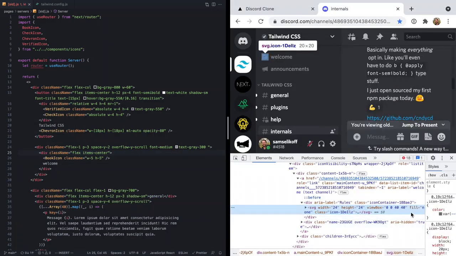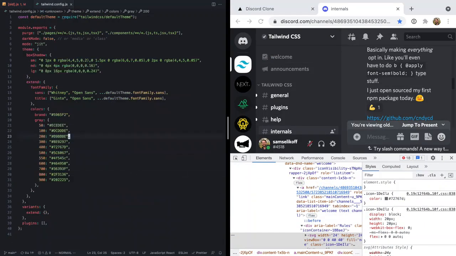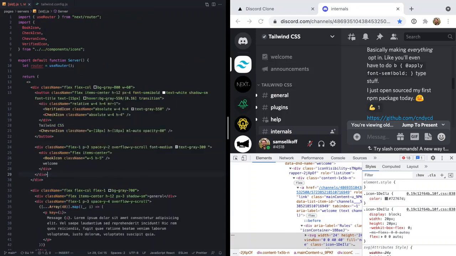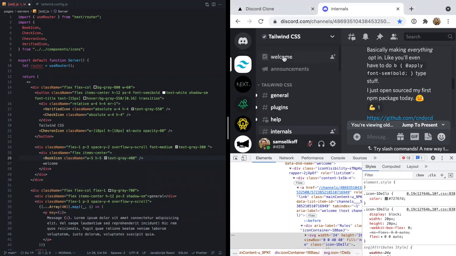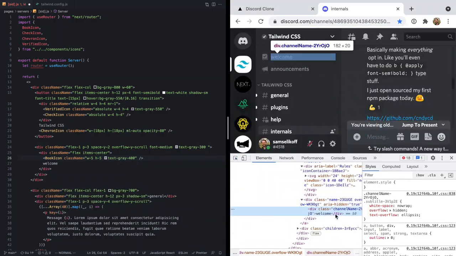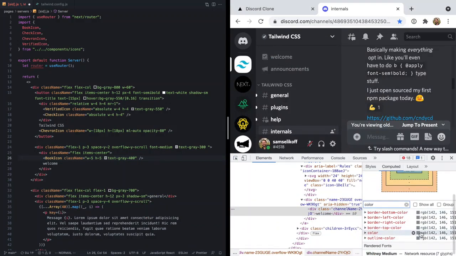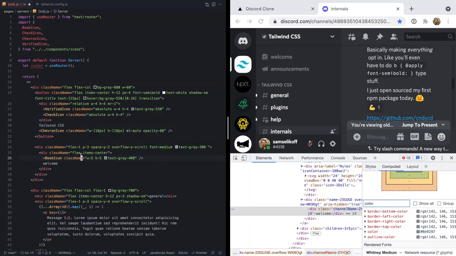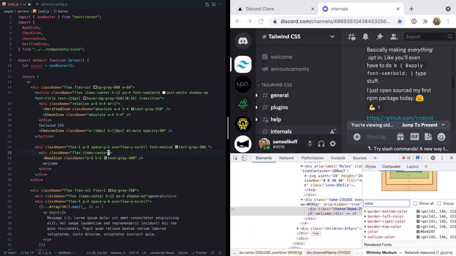Okay, let's get the colors of these right. This icon right here is 727. I actually just learned we can shift click this so that we can see it right there. And that gives us a value in Tailwind of gray 400. We can see that right from our config. So let's make the icon text gray 400. And then for the actual text right here, we can also shift click and see that this is 8E92, which is 300. So we'll make this wrapper div text gray 300, just like that.